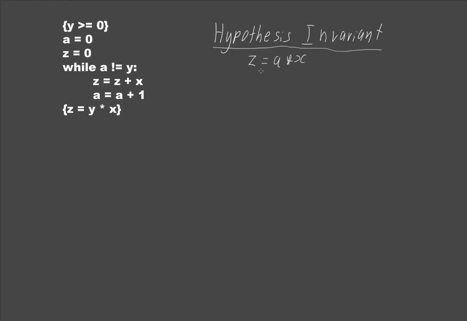But basically, if I can prove that this is true here, here, here, and here, then it will be true by induction, and then my entire thing works out, and we're all happy. So, with writing these proofs, it's super weird. This y is greater than or equal to 0 doesn't really matter for this. But you start with what you're going to want to end up with. So, what I want at this point is z is equal to a times x.